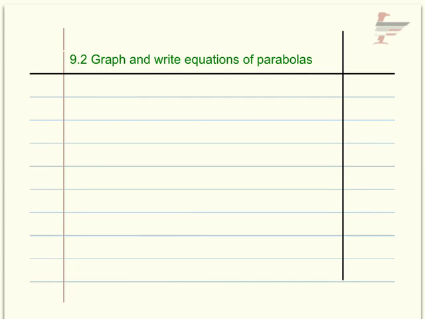Section 9.2 talks about graphing and writing equations of parabolas. All of Chapter 9 is covering conics, and conics are the geometric construction behind parabolas, which you're familiar with, ellipses, and hyperbolas. So a lot of graphs that you've made, but we're going to focus on the geometry behind it.